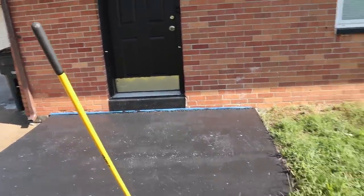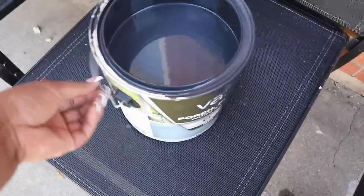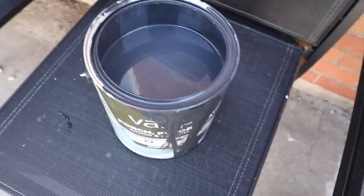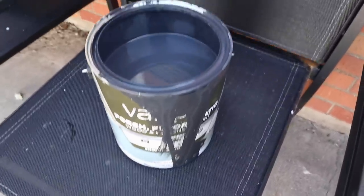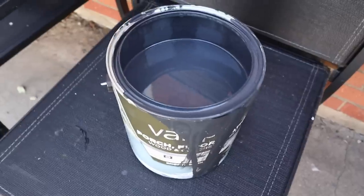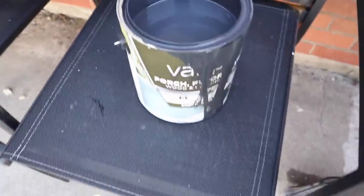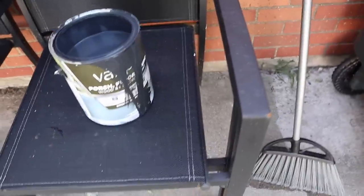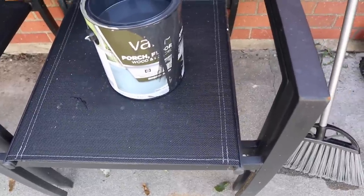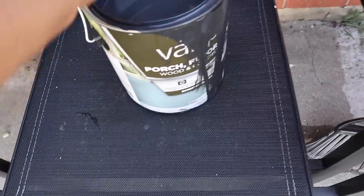I just wanted to show you guys how it looks with the first one, so I'll put the second one on in a little bit here. So you guys are probably able to see the color more on here, but don't pay attention to that, when I poured it, it was a mess. I didn't have a little spout pour thing, but as you guys can see, that's the type of black it actually is. And as you can see, this chair is black, so you can kind of see the difference, but nonetheless it blends in enough. But I need to actually get this off because I plan on DIYing these chairs, so I need to get this paint off of here. So let's take this in the house.